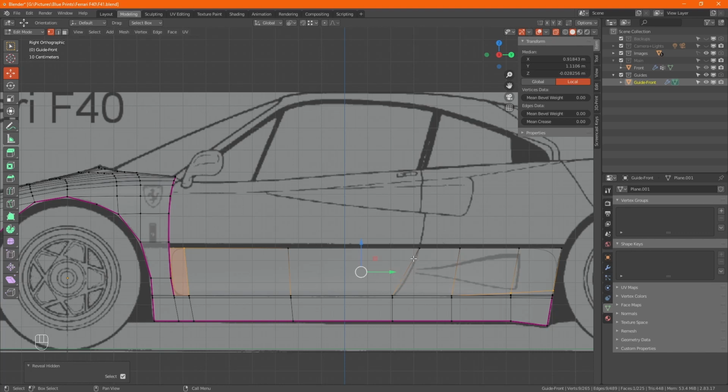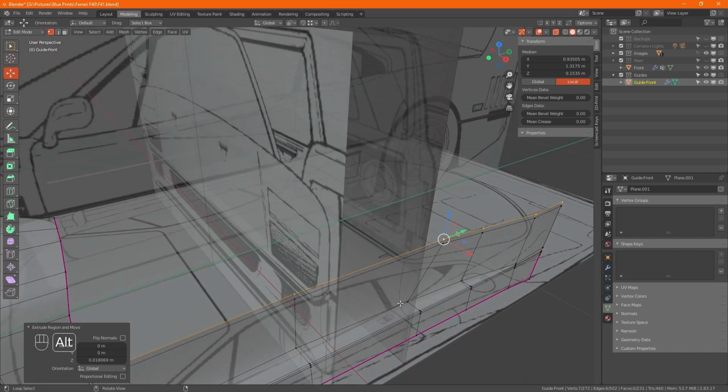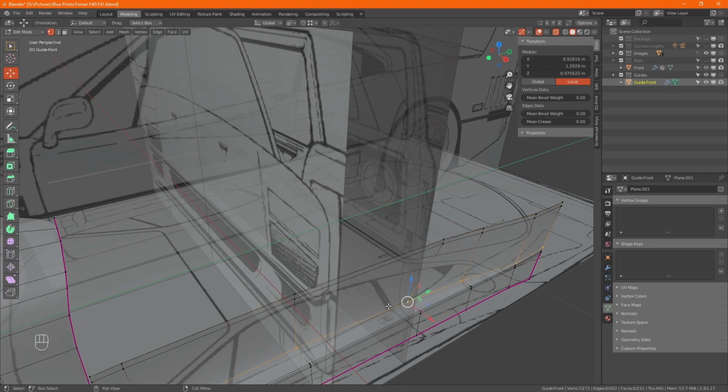Right, it's just the guide, so we don't need to add the curvature for the door, but it's just nice to have the geometry that follows them lines already. What we could do is, you know what, no, extrude Z, create that space. What I was thinking was if we just put that edge there in the middle of the hole, I don't think that will quite work, so we'll just go ahead with this one. Again, I cannot see what on earth's going on now, so hide that one again.